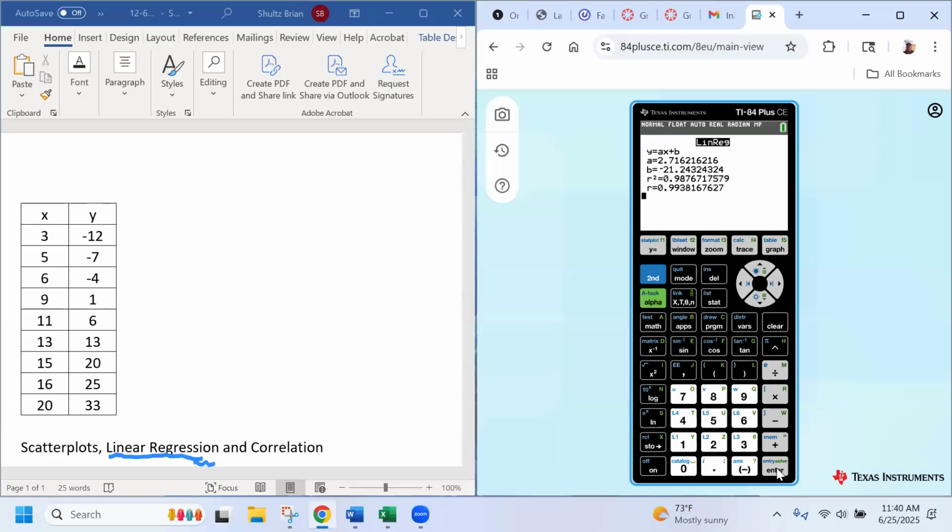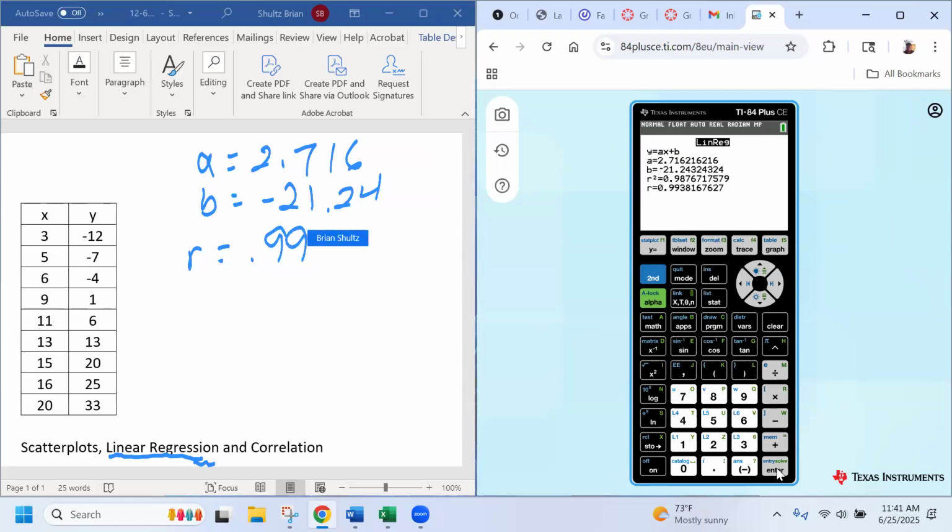Okay. And that screen has A at 2.716. B is negative 21.24, and R is 0.993. And we'll talk about this in a second. But what this means is now I have a line that looks like this.